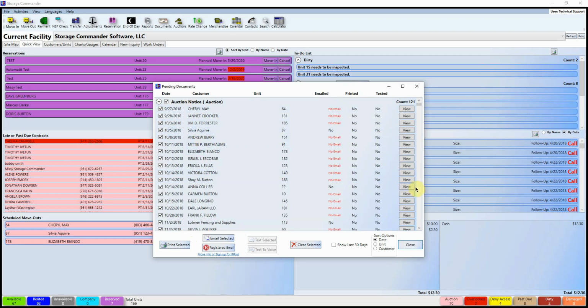So you have these options here to see, okay, if I was to print it now, this is going to say yes, so you know that it's been printed out. Another thing, it'll automatically update if you've sent these out, so it'll clear them out as you're doing that.